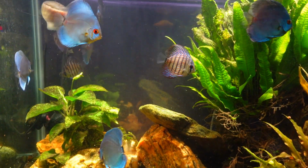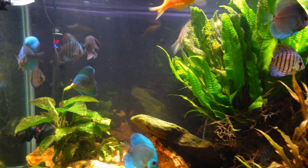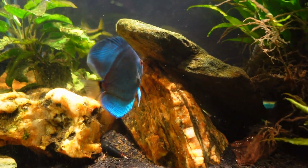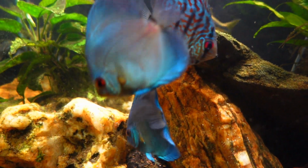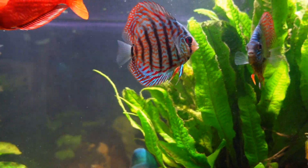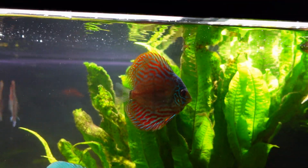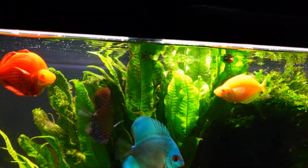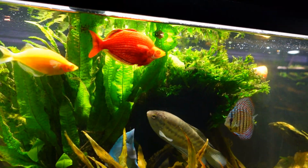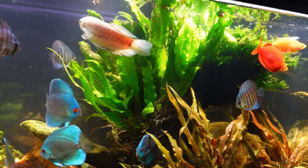As I say often, they have surprised me about how active they are. I really expected these discus to be very sort of sedate fish that didn't do a whole lot around the tank, and yet they've turned out to be amazingly active. They're always investigating and rooting around, looking at stuff, pecking in between the leaves of the different plants. They interact with each other. They're constantly sorting out who's who in their school and their pecking order. Just an absolute joy to have these discus in the tank.